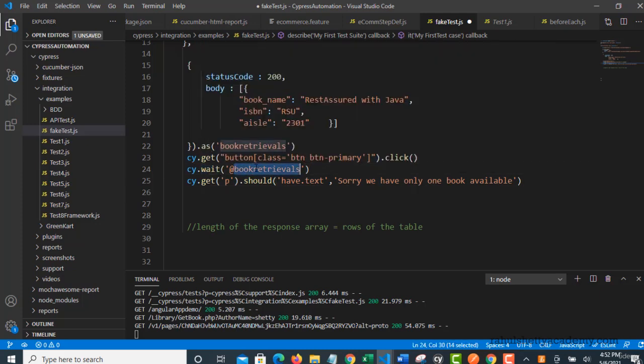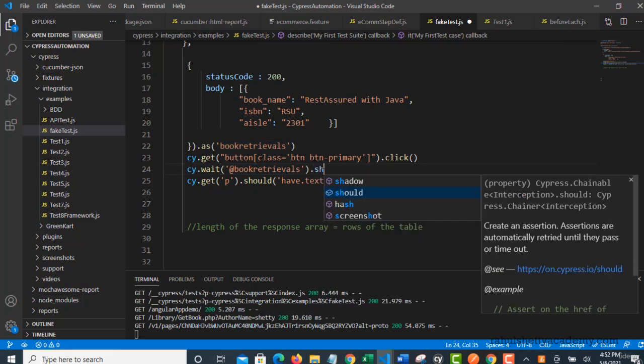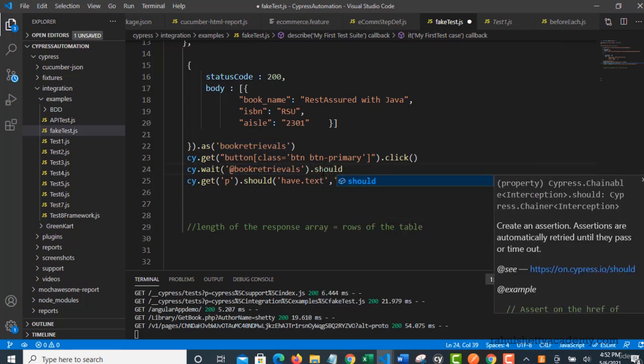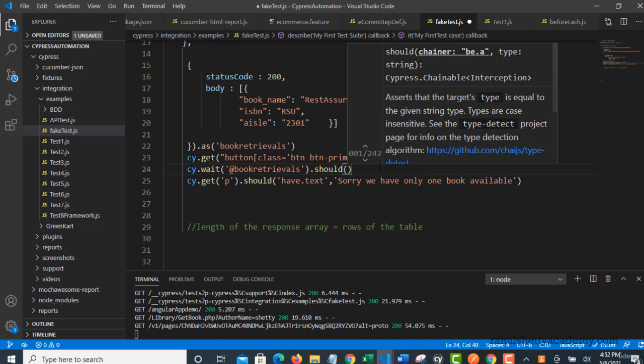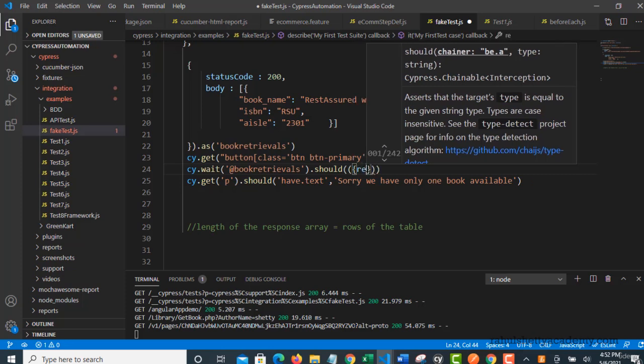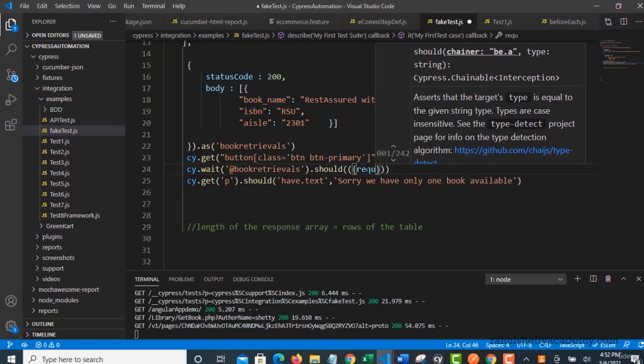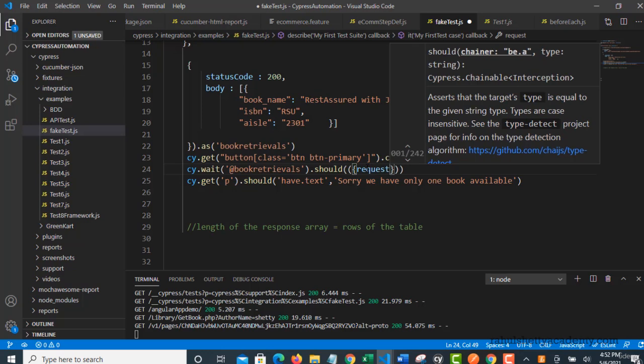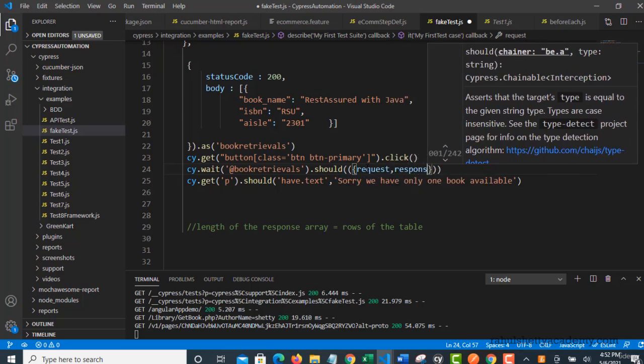This wait method will resolve the reference, and on this wait itself, after this promise is resolved, it will give two properties for us. One is a request property and one is a response property. You can write like this: request and response.